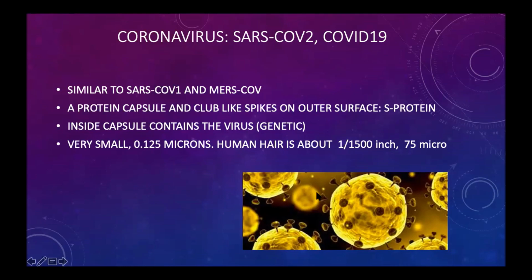Now, the protein capsule that surrounds this again is made out of a lipid, meaning fat, as well as protein. And this is why when we talk about hygiene, this is the area we are going to attack, this area of the phospholipid capsule. Because if I break it open, then the genetic material cannot survive and it dies. And this is why someone had asked questions about hand washing, which was an excellent question. That is why it's important. We also have certain medicines that will attack these little protein spikes that I will also share with you.